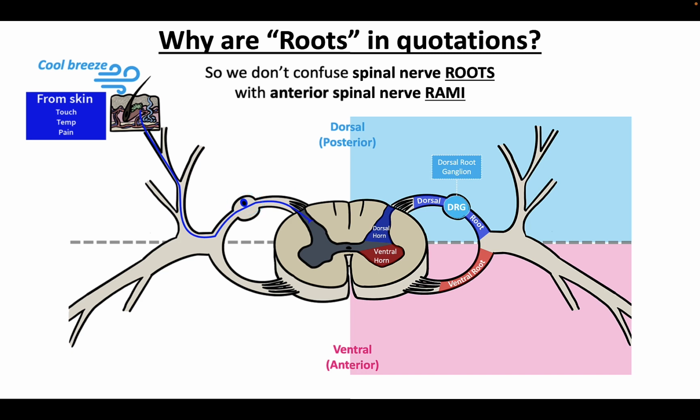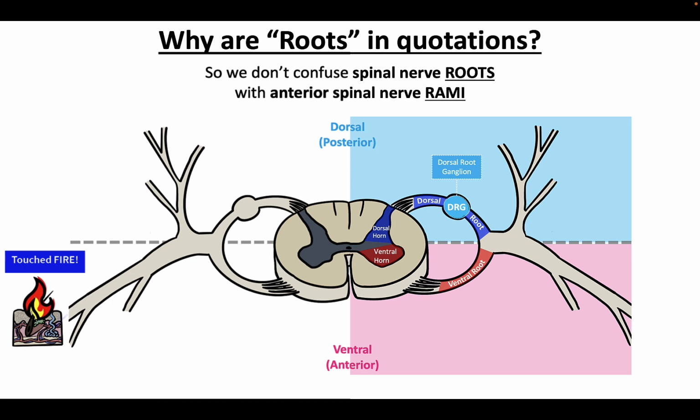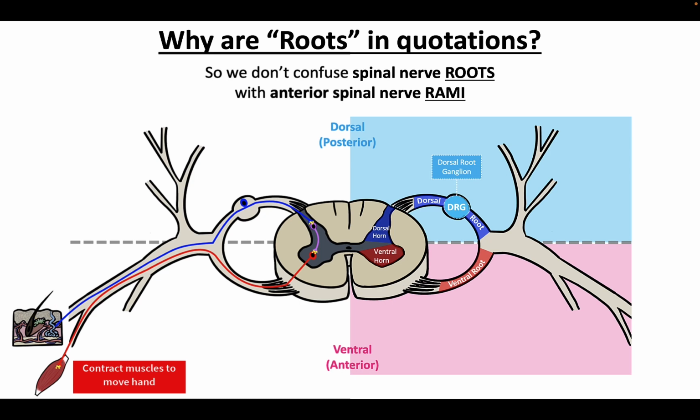So sensory neurons bring signals to the dorsal horn of the spinal cord, which either synapses on another sensory neuron in that dorsal horn of the spinal cord to communicate with the brain, or more commonly, like during a reflex, will synapse on what's called an interneuron that will communicate directly with a motor neuron in the ventral horn at the same level to cause a quick reflexive reaction that will send a signal out through the ventral horn, through the ventral root, and into a mixed spinal nerve and its branches that we have not discussed yet, to then move your hand because you touched a hot stove.